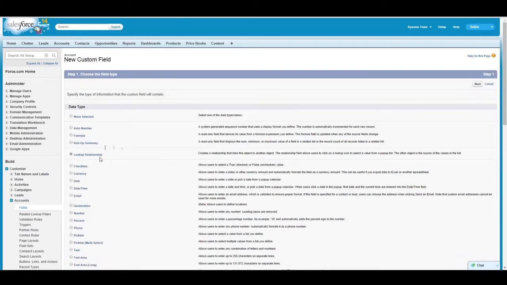Unlike a master detail, the child or the objects are not dependent on each other. And you don't have those kind of restrictions that you do with a master detail, but you also cannot get a roll-up summary between them either. And so if you're wanting to just establish a relationship between two objects, you'd use that lookup.